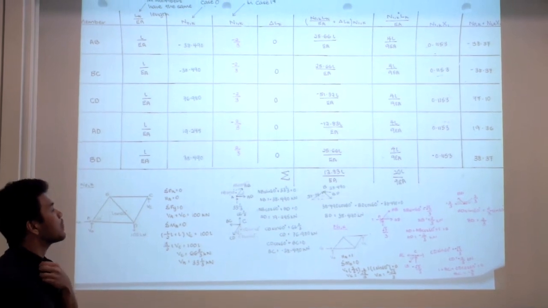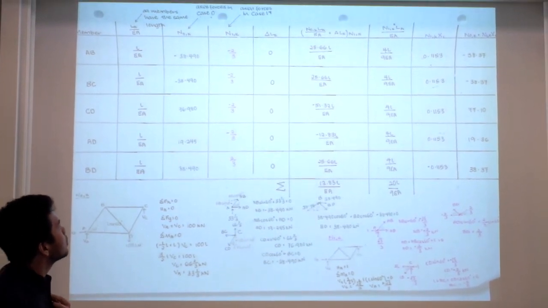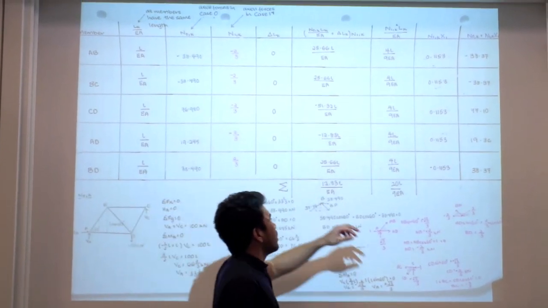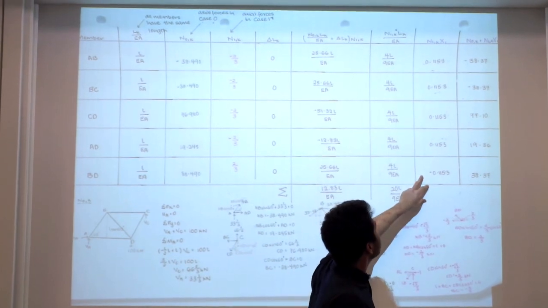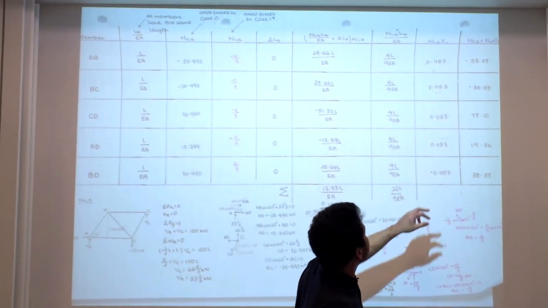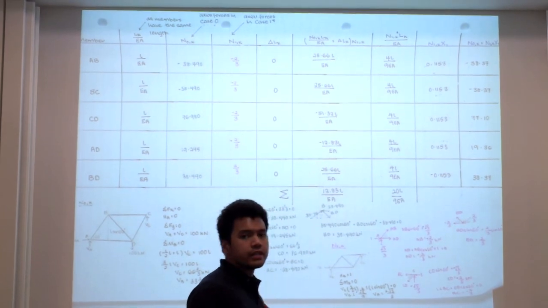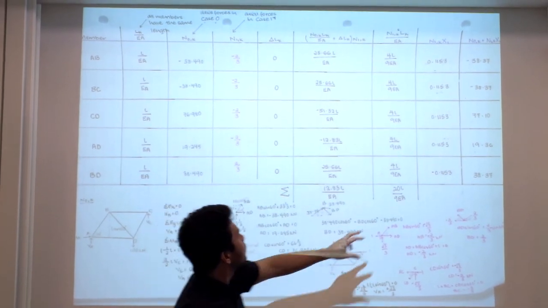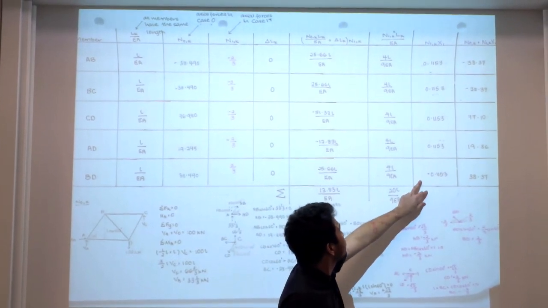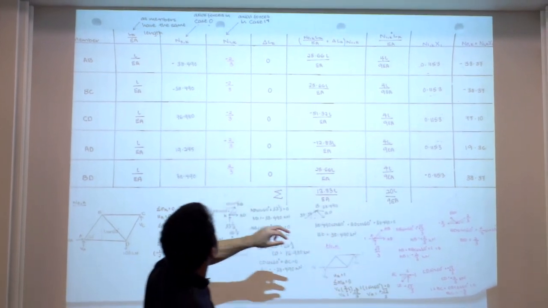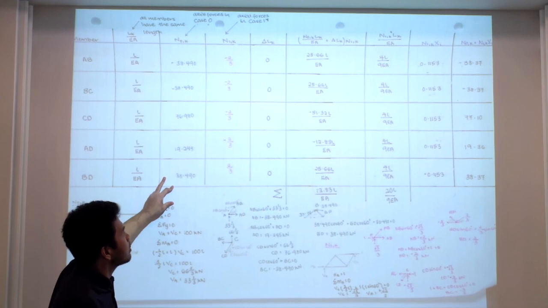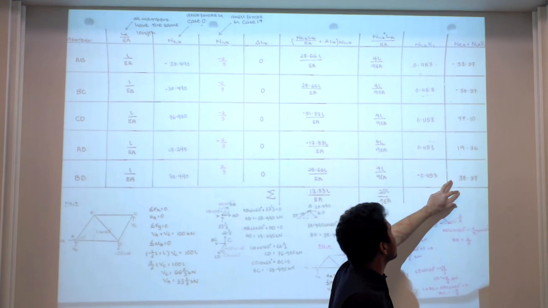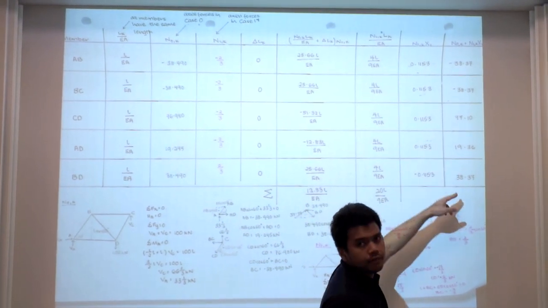Finally, to find the forces in each member in the truss, we multiply the value of X1 by N1 so that we can find the forces in each member in case 1. And to find the forces in each member in the whole structure, we superimpose the forces in case 1 with the forces in case 0, which gives the forces in each member of the truss structure, represented by the values in this column.